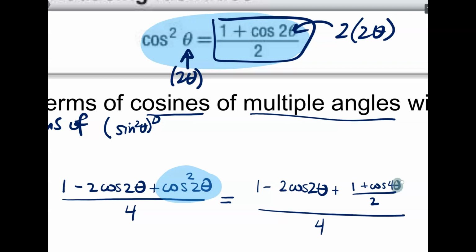Maybe that was not clear. Okay, cosine of 2, whatever my angle was, 2 theta. That way you could see why it turns into a 4 theta. Because the angle I originally had was 2 theta. Got to double it, turns into 4 theta. Okay, now is the great part where we have a fraction inside a fraction.